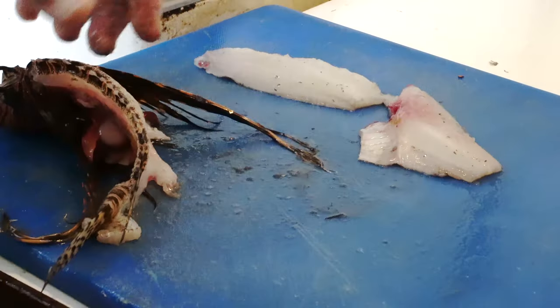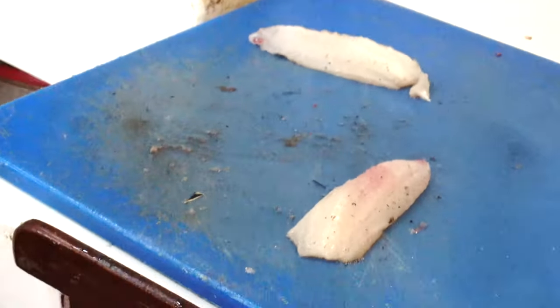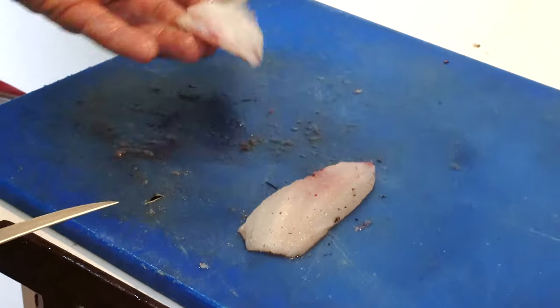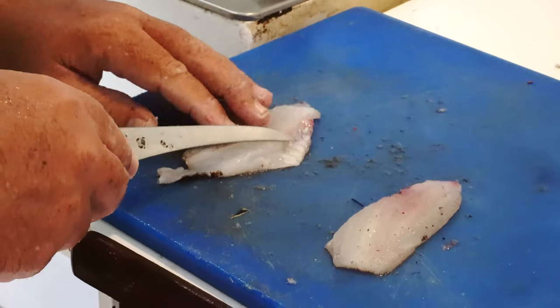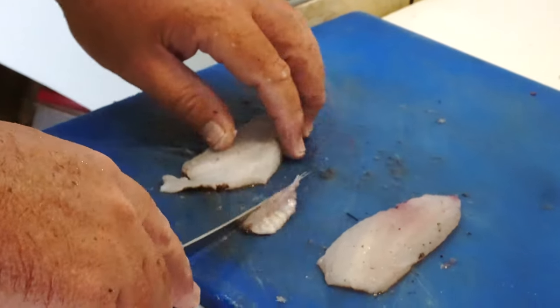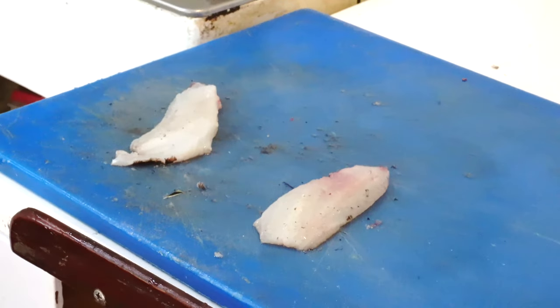Microfilets. Nano surgery. Is there anything inside that can harm you? No. They're not poisonous, they're venomous. What does that mean? When something is poisonous, it means that the actual flesh contains something that makes you sick. When they're venomous, it means you have to get stung.